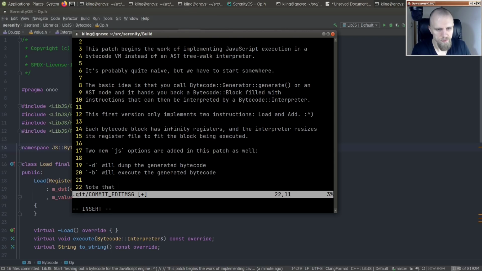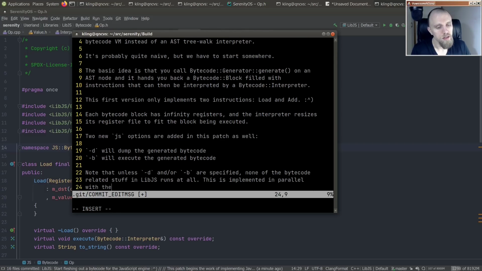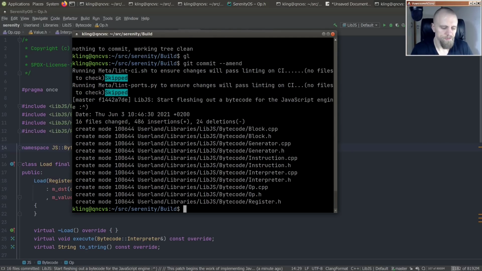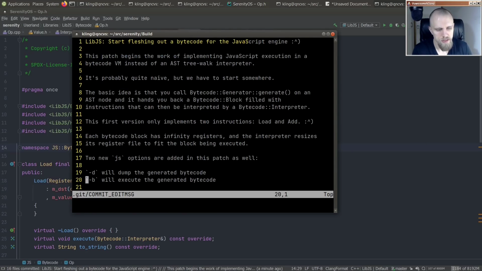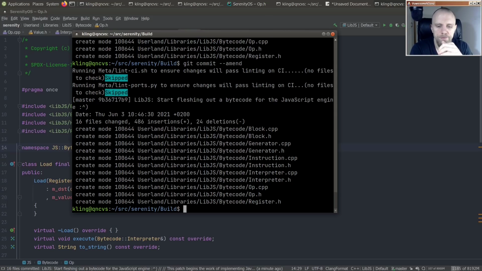Note that unless D and/or B are specified, none of the bytecode related stuff in libjs runs at all. This is completely implemented in parallel with the existing interpreter. Yeah, I think that's really good.